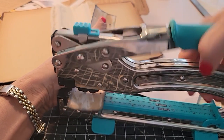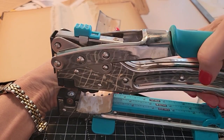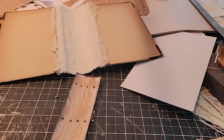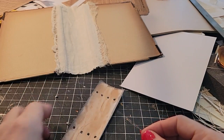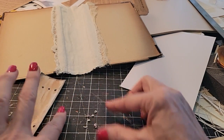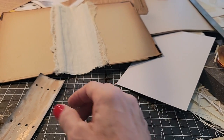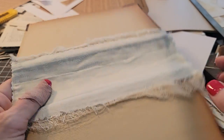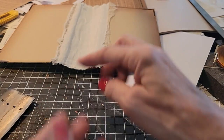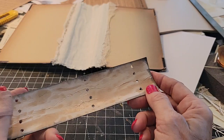That's the key. You can do this with an awl or a big needle or something too, but I just find this device quite easy to work with. It's the Crocodile, C-R-O-P as in Peter, 2 Big Bite. That's what it's called. There's a smaller one, but this one gives you that reach where you can get down into the depths of the book. If you're punching into the book itself, the little one won't. You can't punch the middle holes. That's the whole ticket. The big one allows you that big bite to get into the middle of the holes. This is a free piece, so obviously you can turn this easily and get to the middle.